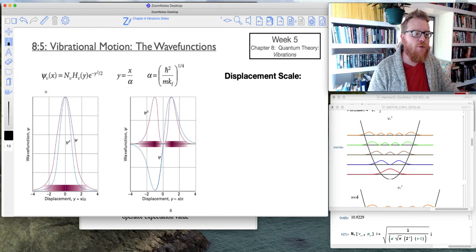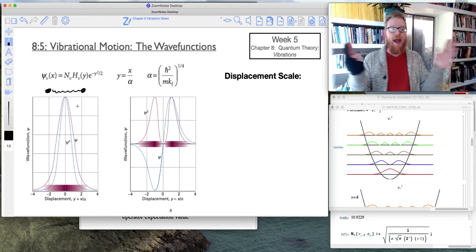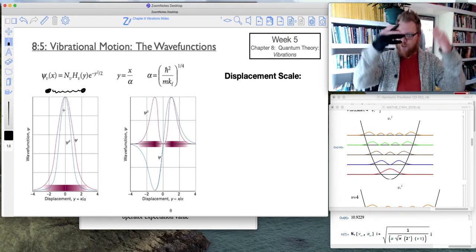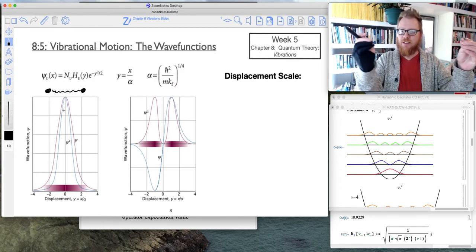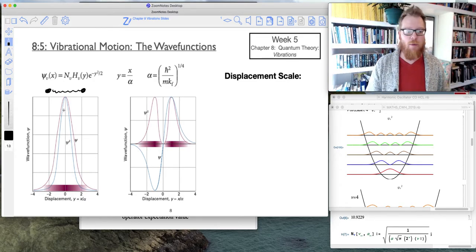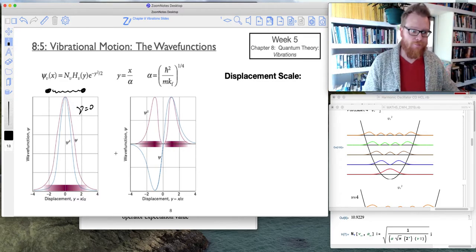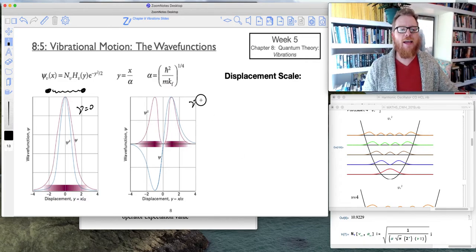And also, I'll just remind you, this model describes particles on a spring oscillating back and forth, and you can see from psi squared that the most likely place to find the particle is somewhere in the middle. And as it displaces, as it stretches out, we find less and less probability of finding it there. So this is for the case of nu equals 0, which we're going to call the ground state.